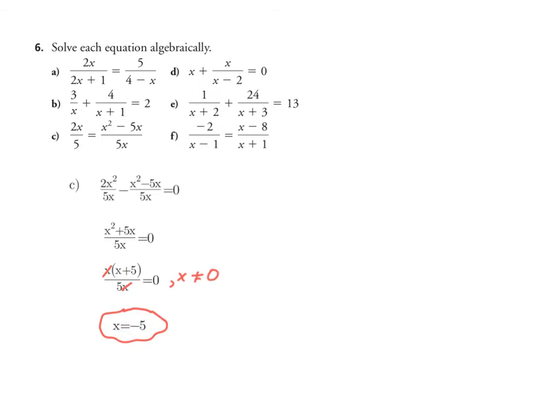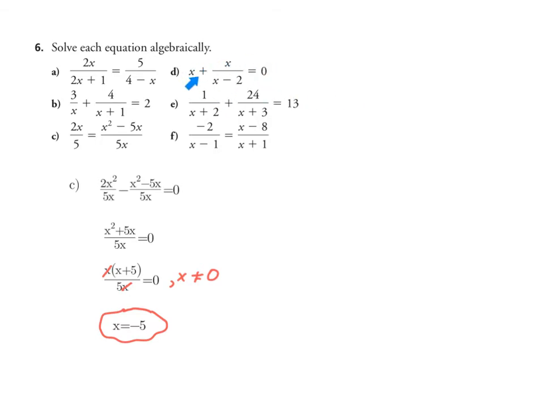I'm just kind of checking these ones over. I think the common denominator here is going to be x minus 1, x plus 1. The common denominator here is going to be x plus 2, x plus 3. So be careful. This 13, when it comes over, is going to be minus 13 times x plus 2 times x plus 3, which will give you an x squared plus 5x plus 6. There's a lot to do there.